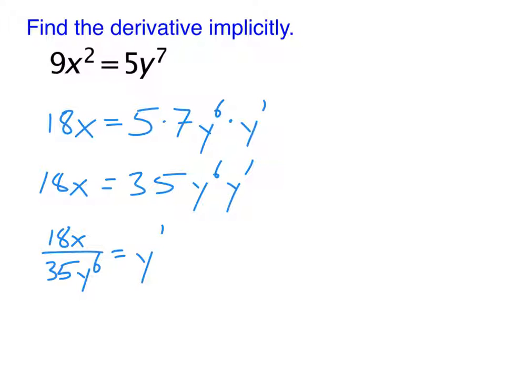Notice in this case, if we were trying to find the slope of the tangent line at a point, I would actually have to plug in both the x-coordinate and the y-coordinate in order to figure out what the derivative was. Remember some of those crazy graphs you saw yesterday? They weren't functions. There were multiple points oftentimes for a single x value. And so that's why it takes both of these on implicit equations, because they often aren't functions.